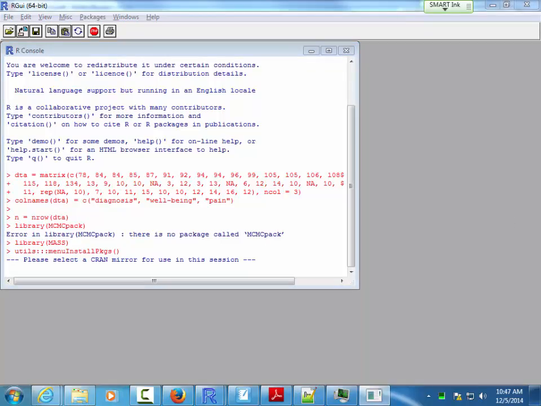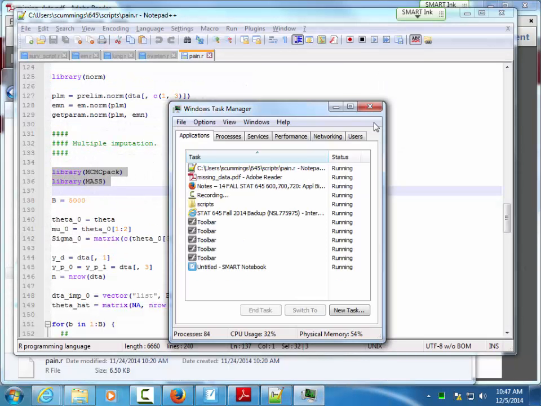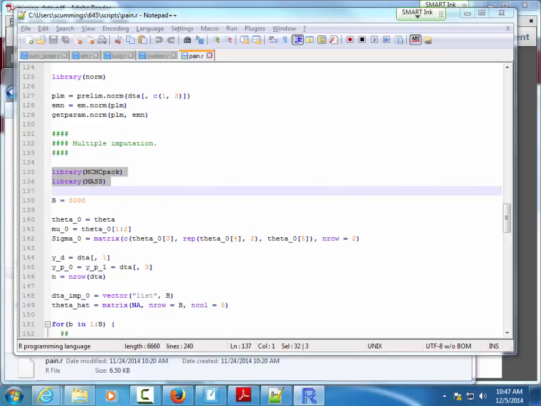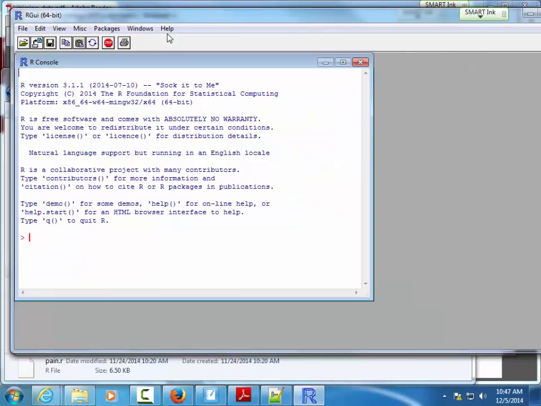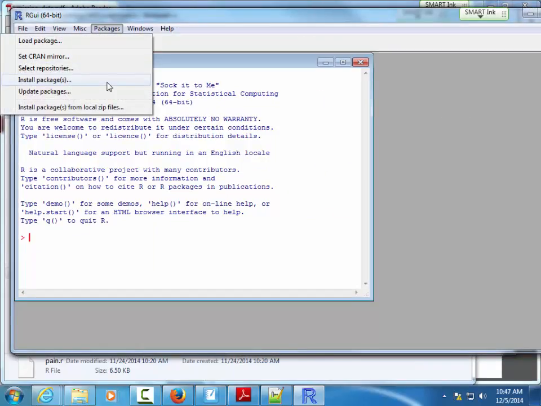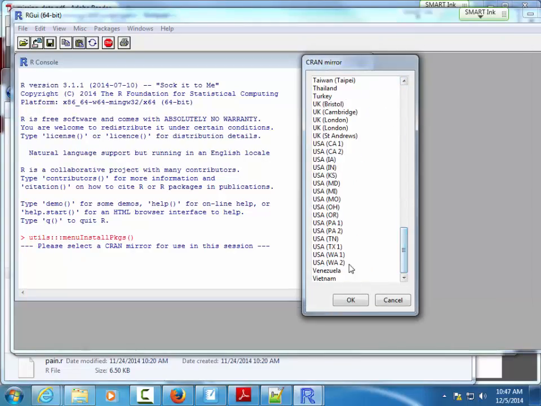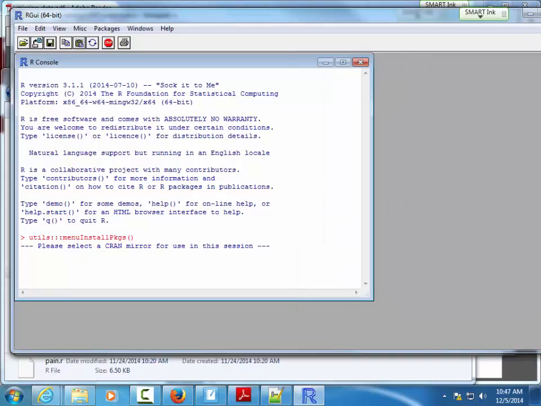Program is not responding, and now Windows is checking for a solution to the problem. There it goes. Okay. Let me open up R again, see if I can make this work. So we need MCpack. Let's use a different mirror. There we go.